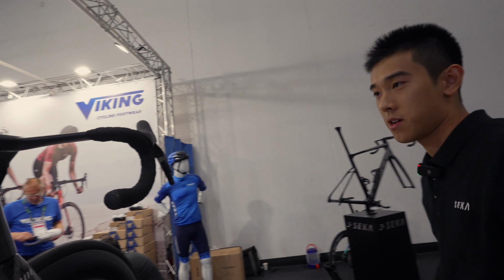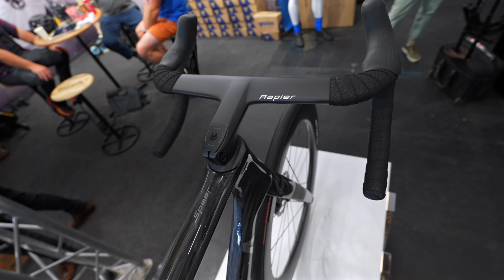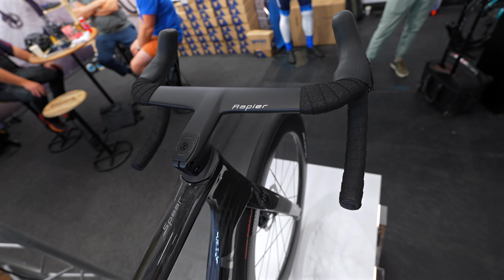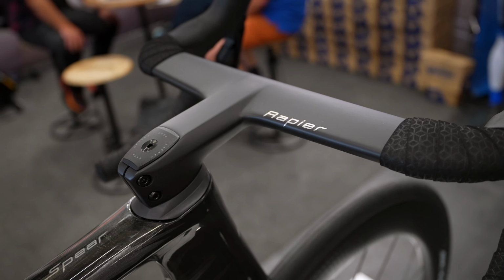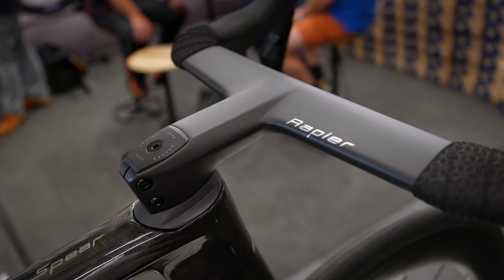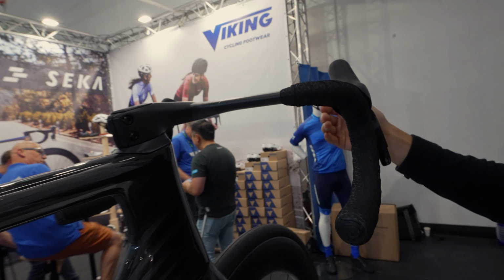Yes. And you have a new handlebar. Yes, brand new Rapier handlebars. Yeah, one piece. Aero, carbon. Yes. So when we explain the one piece, it's not only that the stem and the bars are together one piece. It's also about how we manufacture it. The whole bar is manufactured with one piece of big mold, so that is more integrated, more rigidity. So yeah, it's definitely one piece technology of making the bar. Also the same with the frame. It's one piece mold. And we have a flare and a drop. Yes. And 25 millimeters wider in the drop.